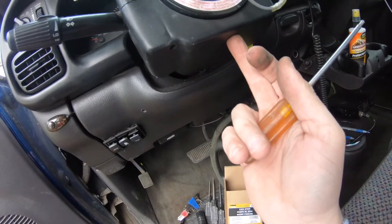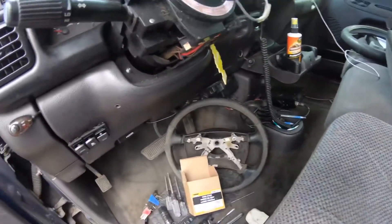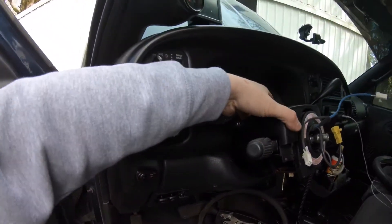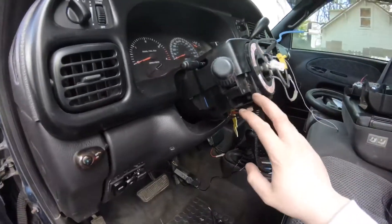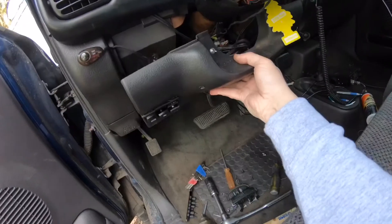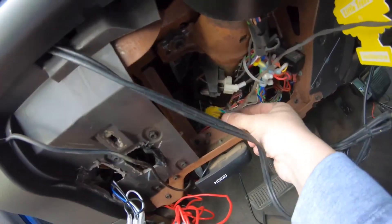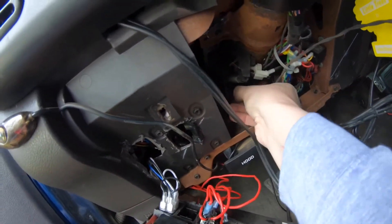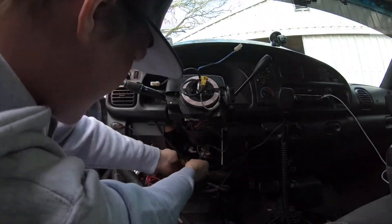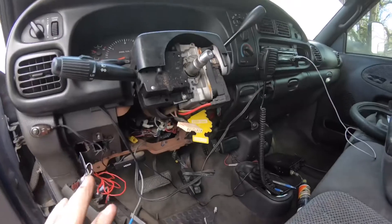Alright, I got the steering wheel off. Next you gotta take — there's a bolt down here which is a T15 as well, and then there's two more up the sides, so you need a longer one to get those bolts out. Got that off. Now I'm gonna clean all this really good too while everything's taken apart. I got the bottom of the cover off. I just got my trailer brake bracket disconnected from here and the bottom two screws. You're going to follow this wire down to where it connects — it's got a yellow tab on it, you just disconnect that.